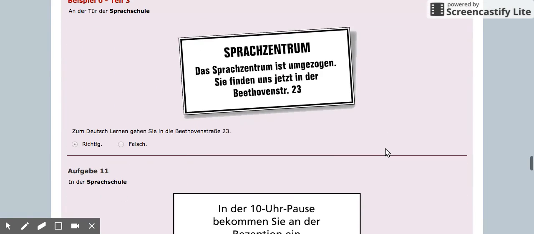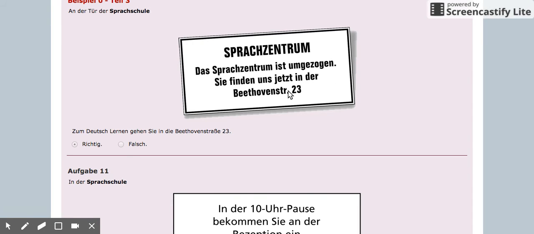In part 3 again, there are some notices. This is a notice on the door of a language learning institute. Let's briefly go through it. Sprachzentrum. Das Sprachzentrum ist umgezogen. Sie finden uns jetzt in der Beethovenstraße 23. The question here is: Zum Deutschlernen gehen Sie in die Beethovenstraße 23.